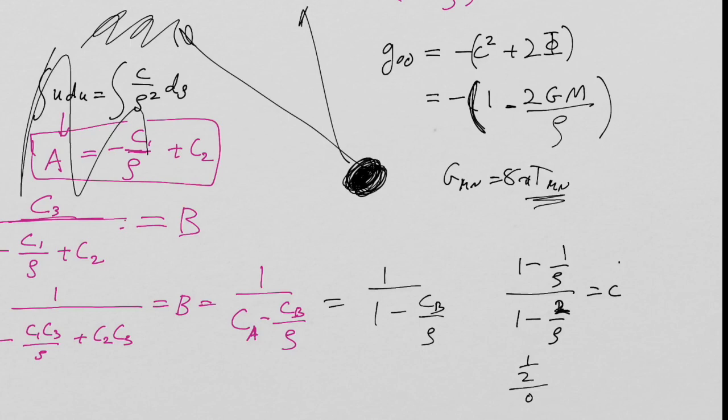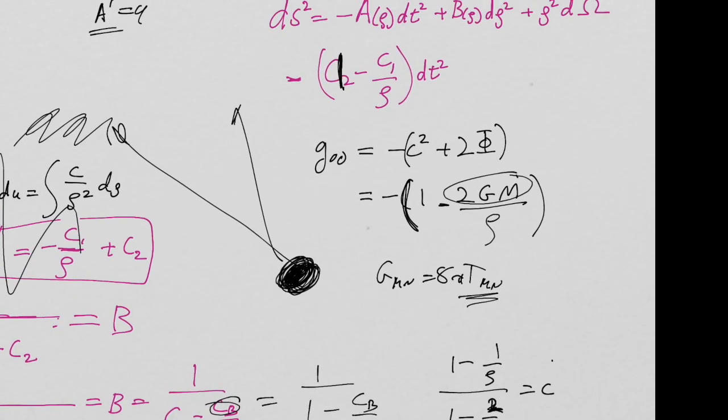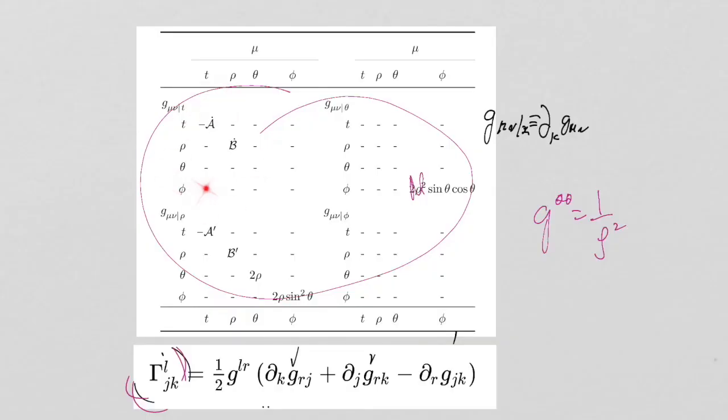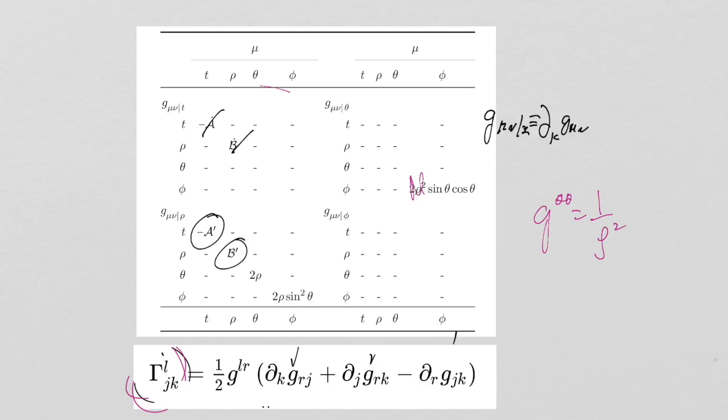So the constant here in B is the same as the one here in A, and that solves the whole thing. So the ultimate answer is, and we'll just go to the catalog for it. Well, on our way to the catalog, we'll stop here. We can now substitute in for A dot and B dot. We now know, for example, that A dot and B dot are 0, so all of these dot terms are 0, but we can substitute in for that by taking the derivative with respect to rho, no sweat.